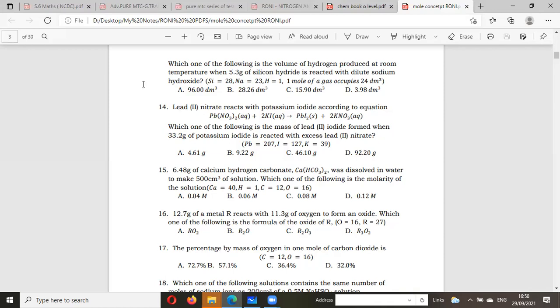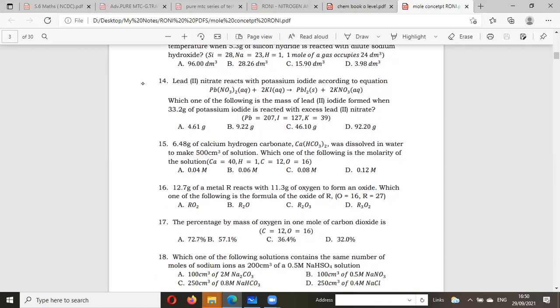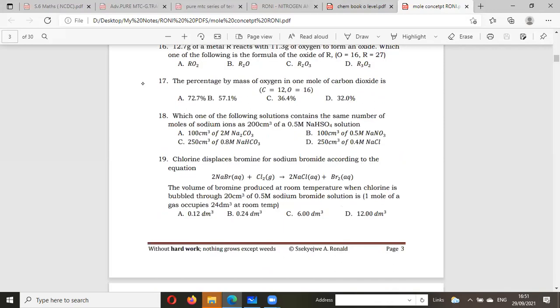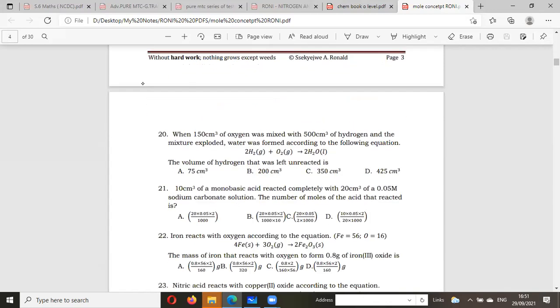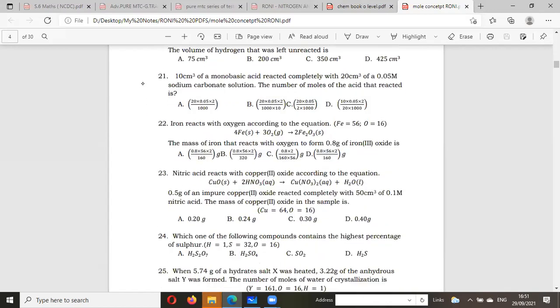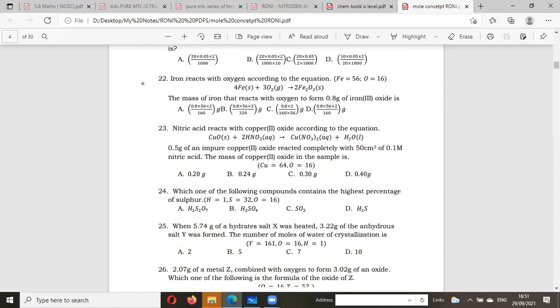Number 14. Number 16, I think number 16. Number 16 and number 17. So we are all done with those ones now. Are we done with that screenshot there? Just take a screenshot. Yes. Okay, then those are all more concept questions. There are very many. So we shall look at all those.